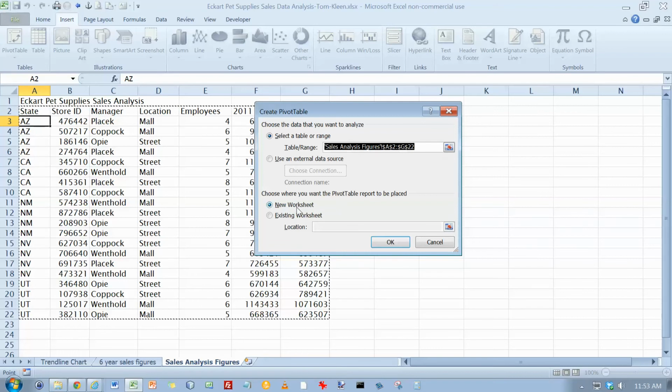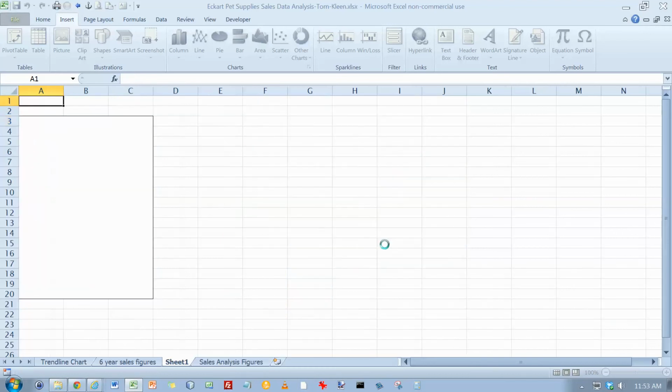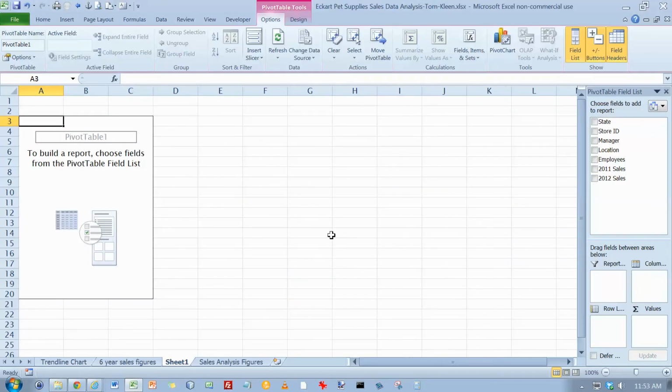And you probably usually want to put it on a new worksheet. That's what I always do. Keeps the existing worksheet from getting too cluttered. And click on OK. And you see this funny looking screen that has a list of your column headings, your fields over here, and this empty spot over here where we're actually going to build the table.